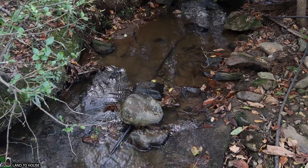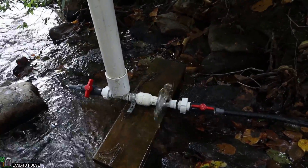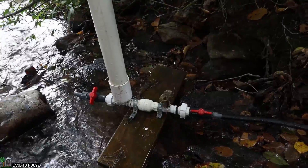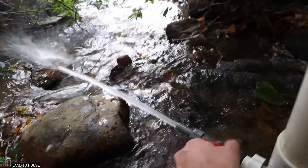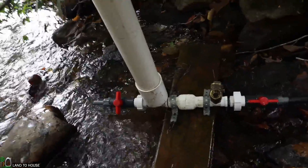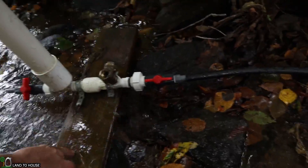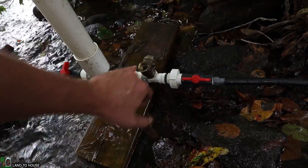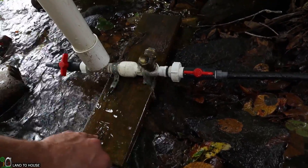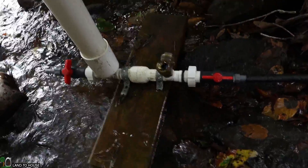To strengthen the pressure wave, I have locked down the drive pipe with some large rocks all the way up to the stand pipe. The pump is now cycling with a good bit of force, and I think I have all of the air out of the line. The cycles are happening a little more than once per second, which is pretty good. As I open the delivery pipe, you'll see a gush of water come out - that is the force that's going to be taking the water uphill. Let's connect the delivery pipe on this end and go uphill. I'll let this cycle a while on its own to build up pressure in the pressure tank, and then it will start to cycle on its own.